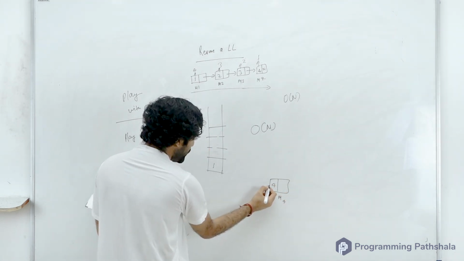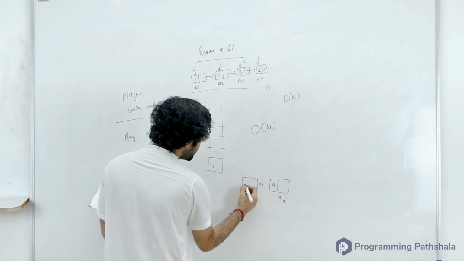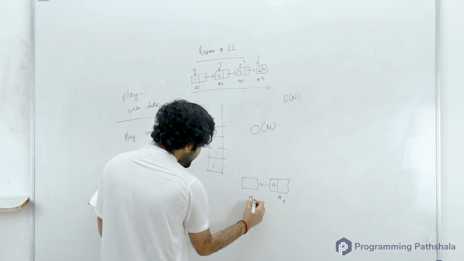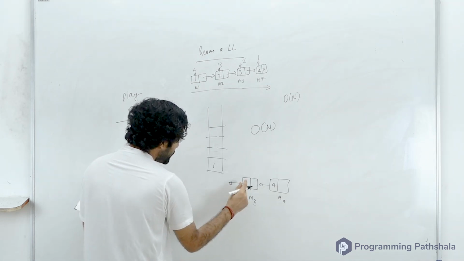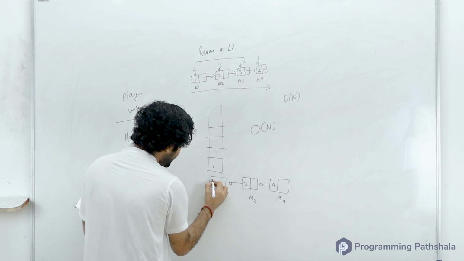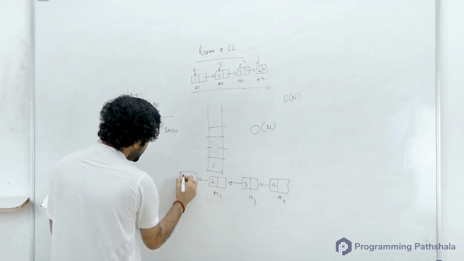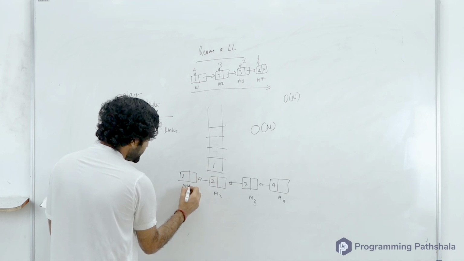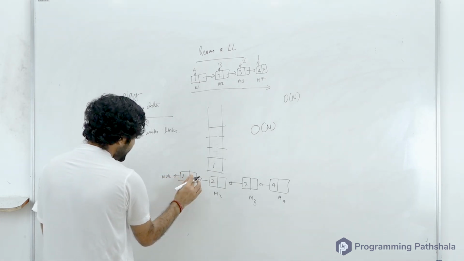still has 4, and instead of pointing to null, it is now pointing to M3, which still has 3 in it. And this M3, instead of pointing to M4, is pointing to M2, which contains 2. Still it contains 2. And similarly this. This is the expectation. And of course this should point to null. So here it will have null.